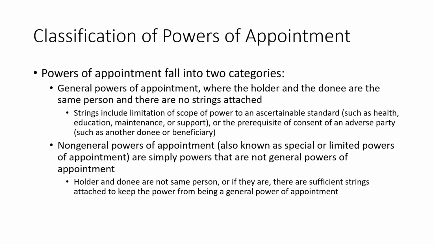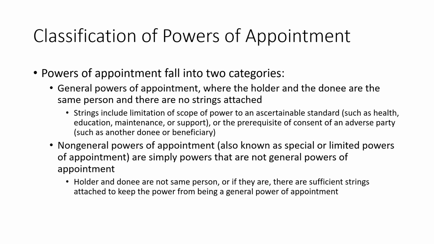When it comes to the classification of powers of appointment, typically they're going to fall into two categories: general and non-general powers of appointment. What really matters here is knowing what a general power of appointment is. That's typically a power where the holder can personally benefit from that power of appointment. So the holder and the donee are the same person, and there are no strings attached that would limit the holder's ability to personally benefit from that power of appointment.